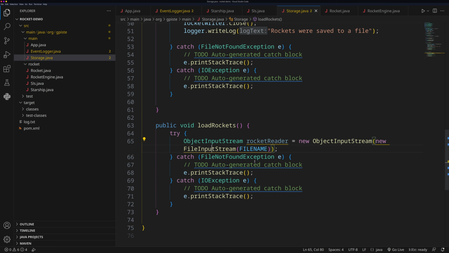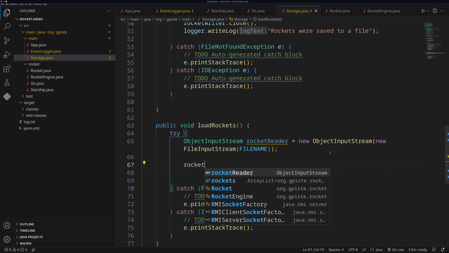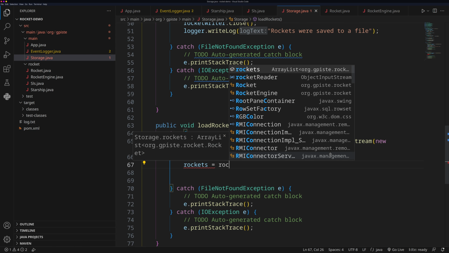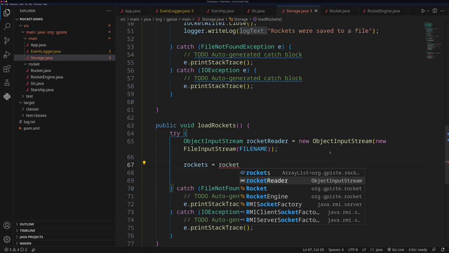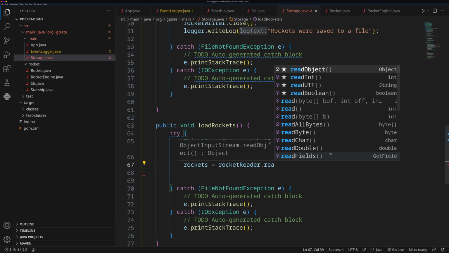Now we can also get the FileNotFoundException or something more general, IOException. So we have these rockets that we are going to read, rocketReader.readObject, like this.